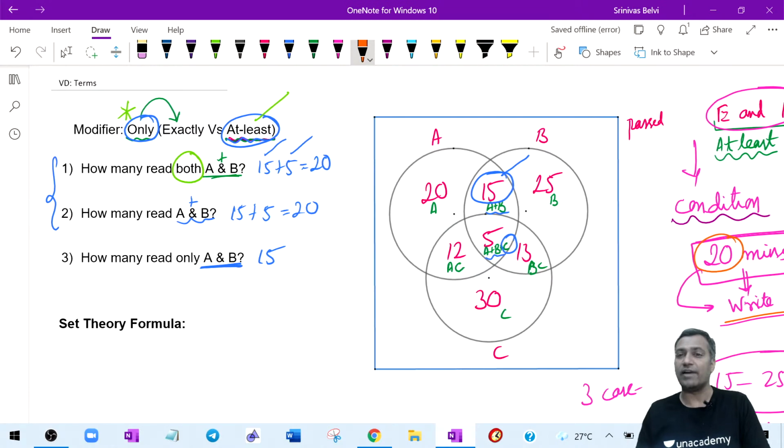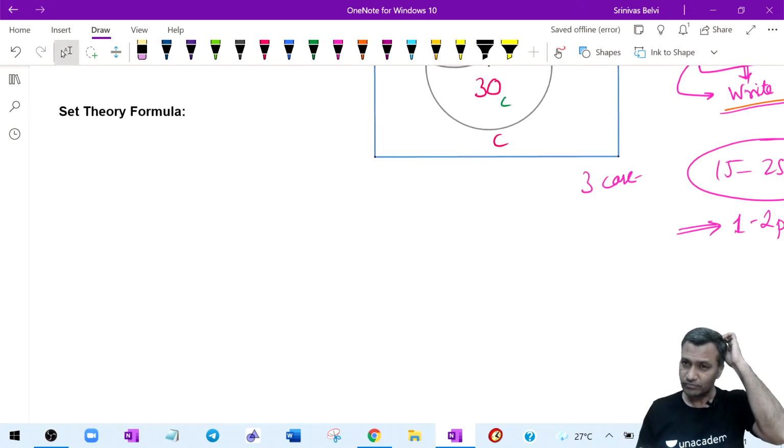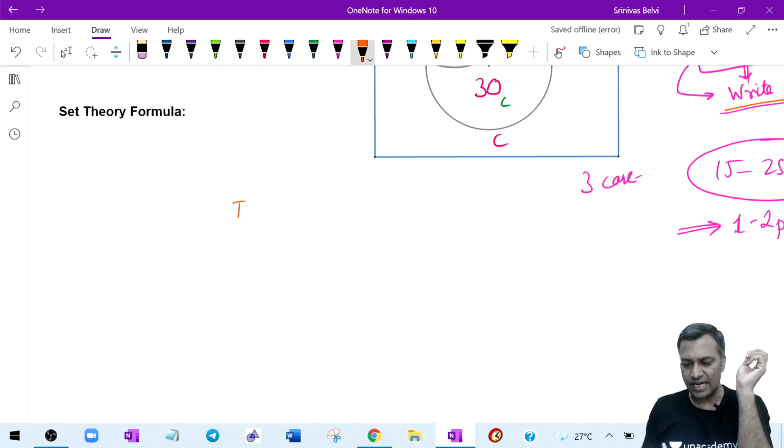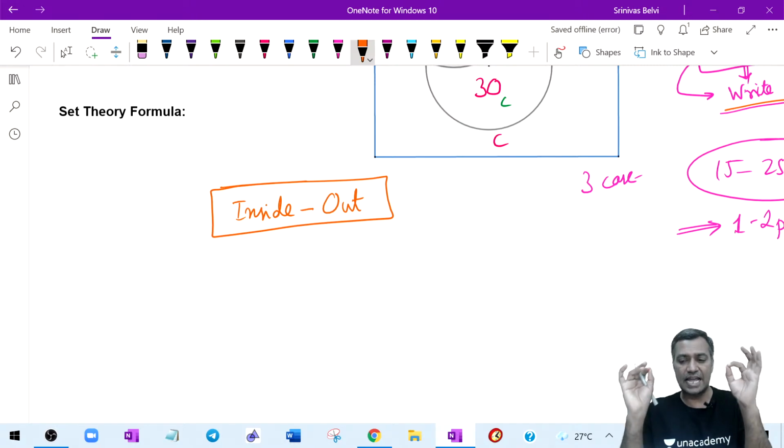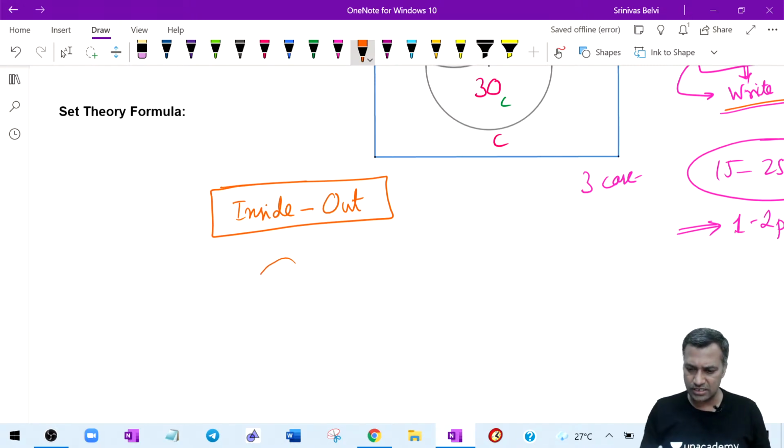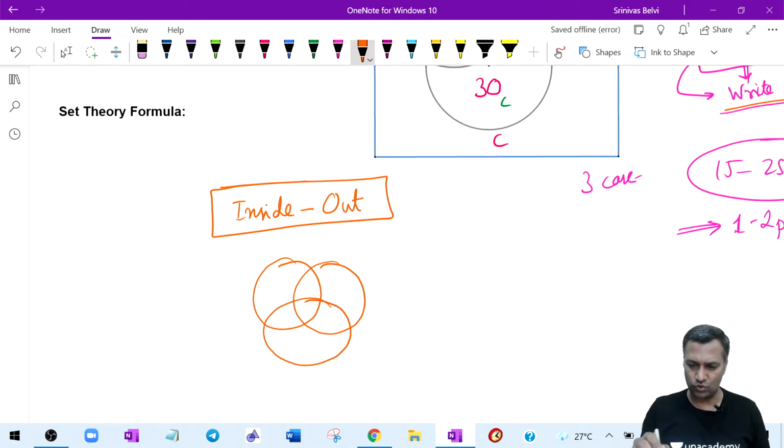Now, how to fill a Venn diagram? That is another question. For level 1 kind of questions, while we are filling that particular Venn diagram, fill it inside out. Your high school teachers would have said this most of the time, but we kind of forget this information. Always fill the Venn diagram inside out. Sir, what is inside out? Inside out means first fill the region of 3.